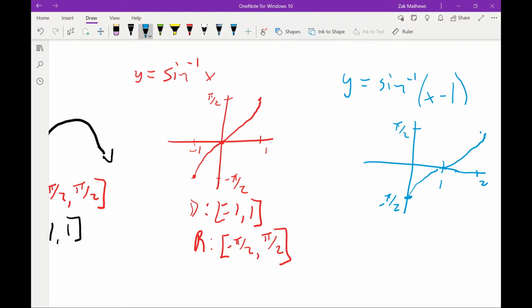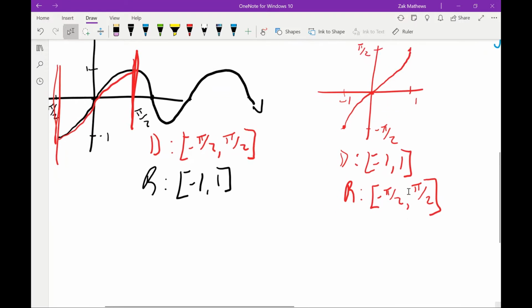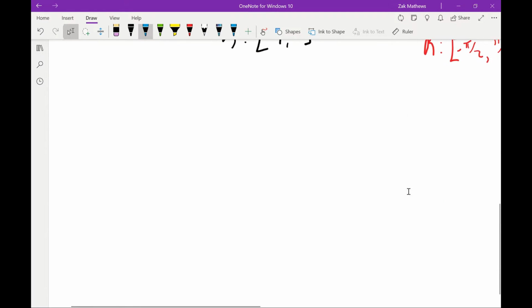If we had a plus pi on the outside, tacking on another term out here, plus pi, well, that would be taking this and shifting everything up by pi units, right? So all those transformations work the same as we've seen before. That shouldn't be very hard. Let's move on to cosine's graph.